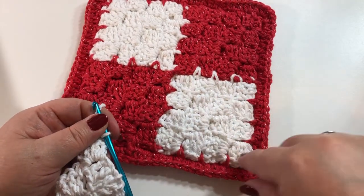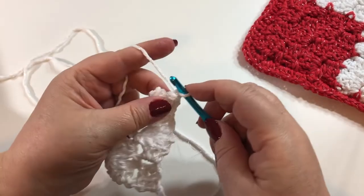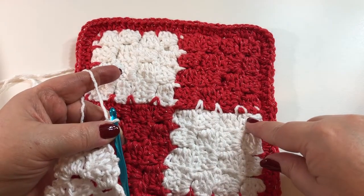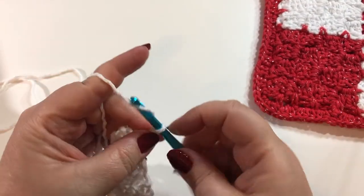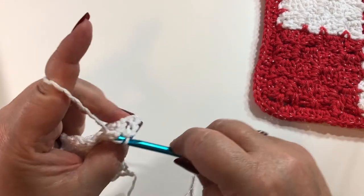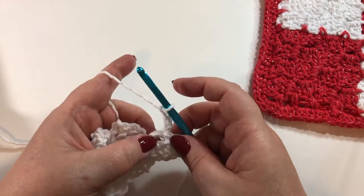Now these squares are 4x4. So we've increased to four, now we're going to decrease. So usually for corner to corner, you would just slip stitch into the top of these double crochets. But we're doing join as you go corner to corner. So it's a little bit different at this point. So what we're going to do instead is chain three, and then slip stitch into that chain three space, chain three, and then three double crochets into this chain three space.